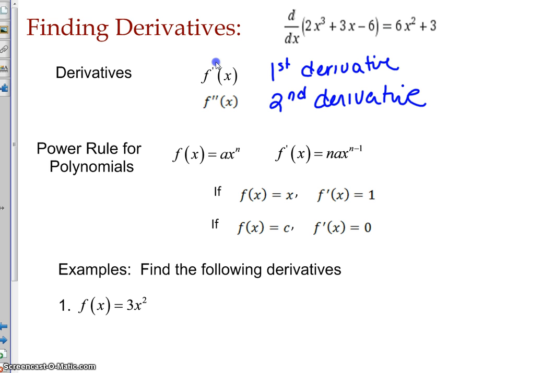And then we have what's called the power rule for these polynomials. In other words, how we find the derivative. You take the exponent and you bring it and multiply it by the coefficient, and you reduce the exponent by 1. So it looks a lot harder than it is. I think it's going to be easiest if I just show you some examples. And then hopefully you're like, oh, the theory was kind of hard, but in practice it isn't bad.